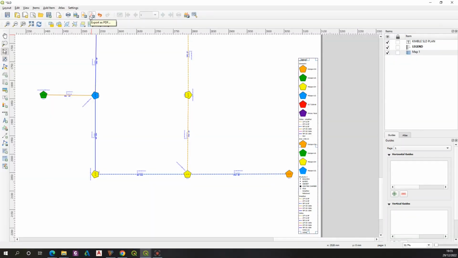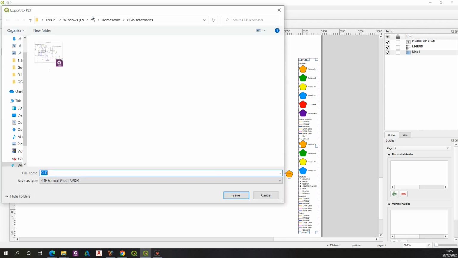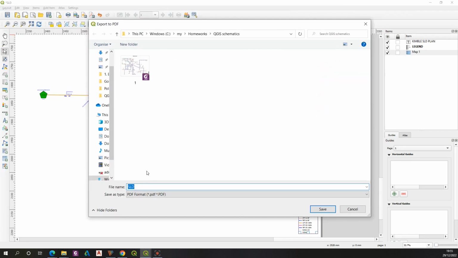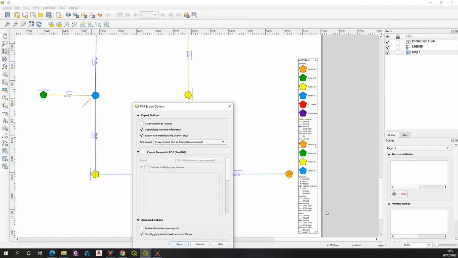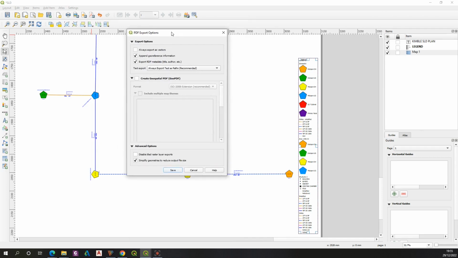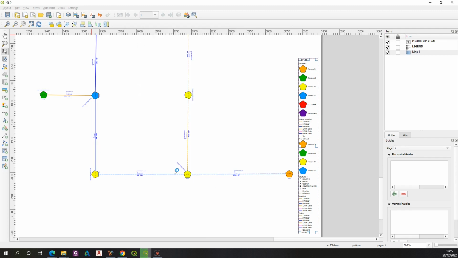what's left to do is export the printing layout as the PDF by using this particular icon here. After clicking this icon, we will see the default file name the same as the printing layout defined in the QGIS. So let's hit the save button, and at the very end you will be asked about some potential options of your export, but it's nothing to do here really in this specified situation. So just hit save and wait some time, because as the project is quite big, it may take a while.